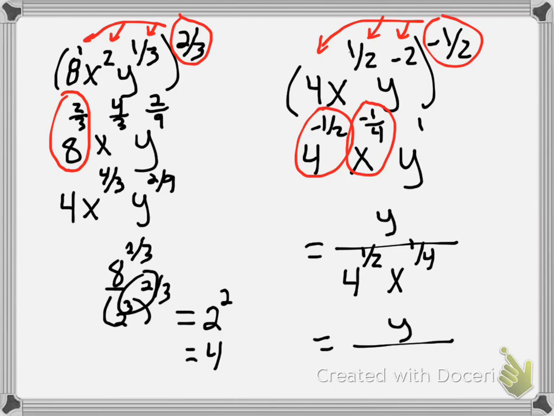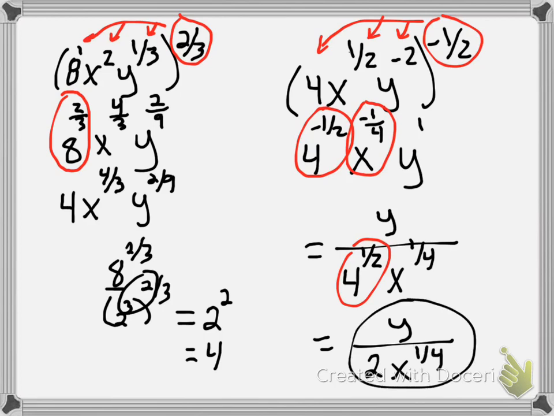Again, like I mentioned on the last problem, usually the only thing that's still going to simplify, change colors again, is this number right here. Once you're done, it will usually simplify in the final answer. 4 to the 1/2 is a 2, so that would be your final answer for this type of problem. Okay, so we're going to look at probably 2, 3 more. So again, pause the video as needed.